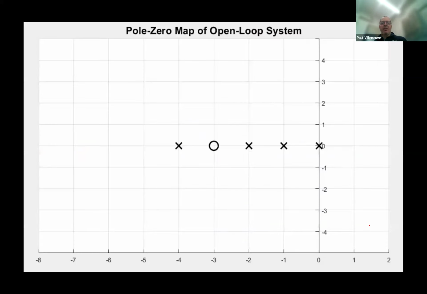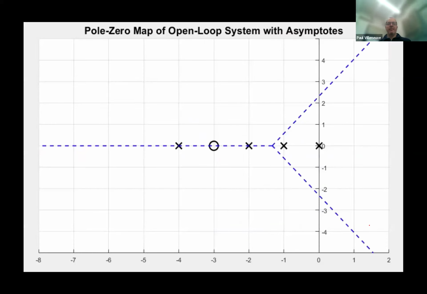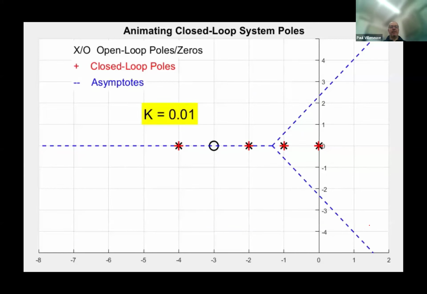So we have the asymptotes, and we have those terms there. Now watch K as it increases. Hard to see, but if you look at the lines, they're getting further and further away. Now they leave the centroid, the ones on the right, but look at the ones on the left. They're just going from their poles to their zeros. Now you can see that I'm approaching the asymptote at plus or minus 60 degrees.